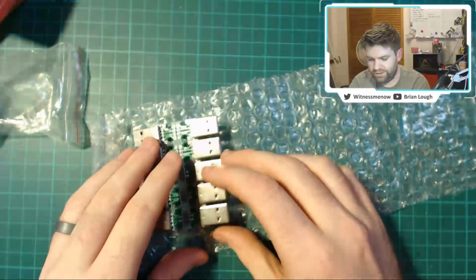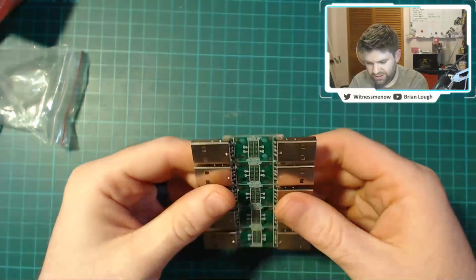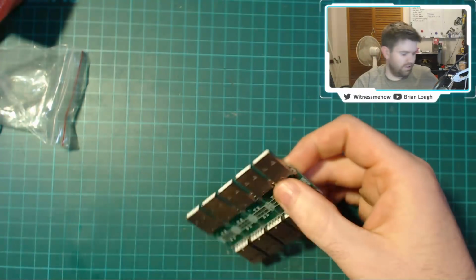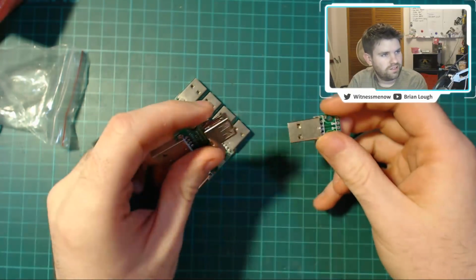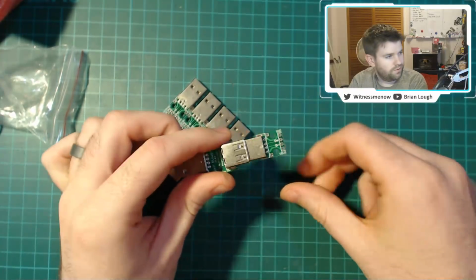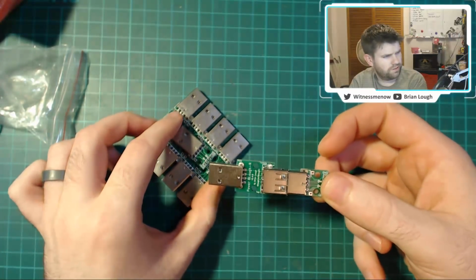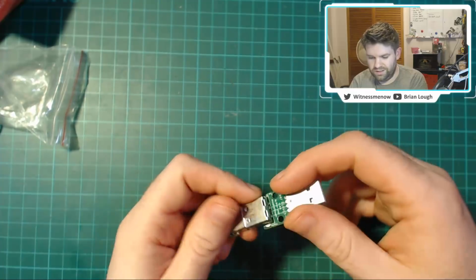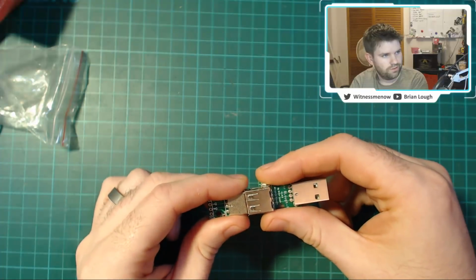Oh yes. Funny that you mentioned that. So this here is male USB breakouts, and the reason I got these is because I wanted to make a tester for the blocker. I have the male one, and I'd be plugging this into the Arduino. I think we did a bit of this on a stream before. You put the male one in one side and the female in the other, and it would automatically cycle through all the different possibilities and make sure there's no bridges or anything like that.